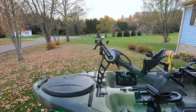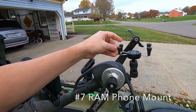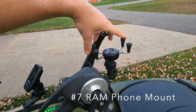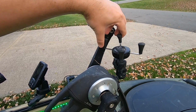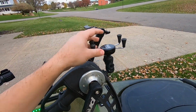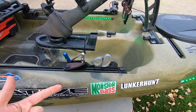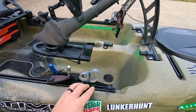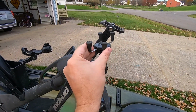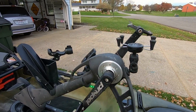Number 7, we have on top of the Propel Drive, I have a RAM phone mount, and this is awesome. My phone fits perfectly in here. Just highly recommend this. I always have my phone here, which is nice. You can give it commands to take photos. You can actually also put this over your track mount with a T-mount adapter, and I have a video of that also in my kayak fishing modifications. So they're kind of pricey, but man, I don't know what I would do without it. The phone would probably be at the bottom of the lake somewhere.